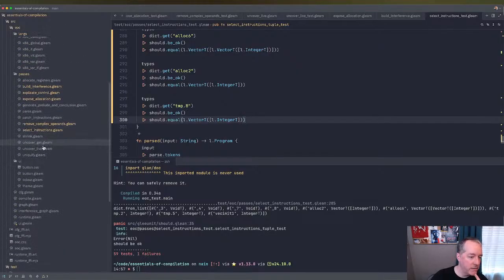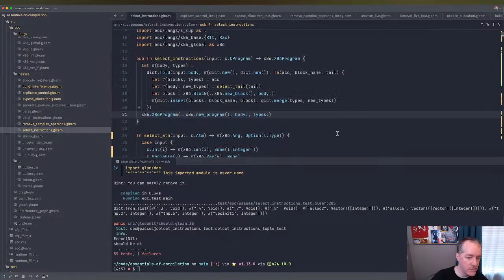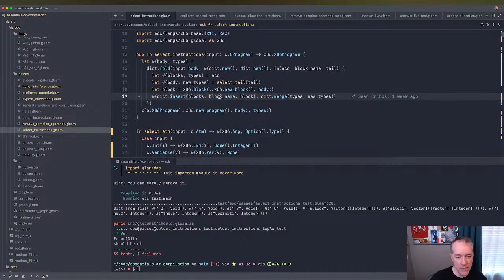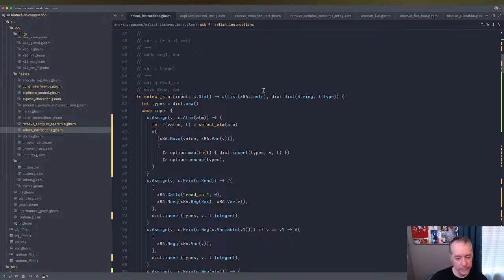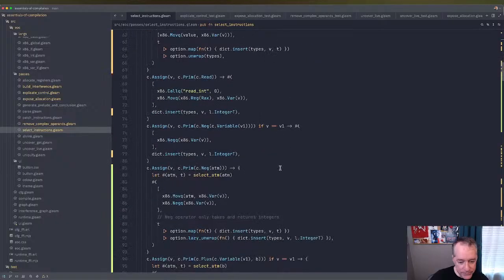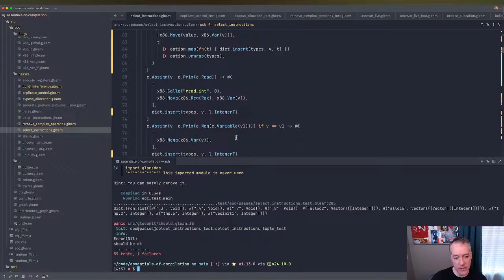So let's go back and look at select instructions and see if we can find the appropriate place. There were some places that we were throwing away. Or it's possible that the issue is we're not getting the right wrappers.